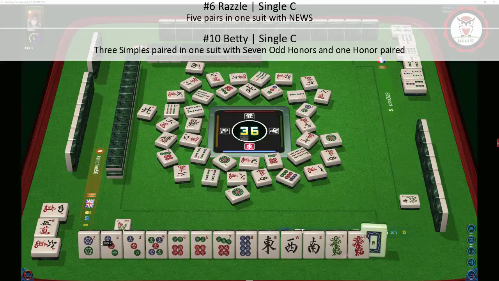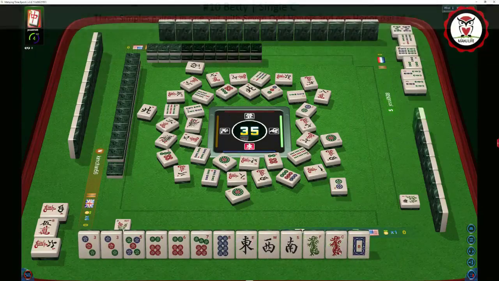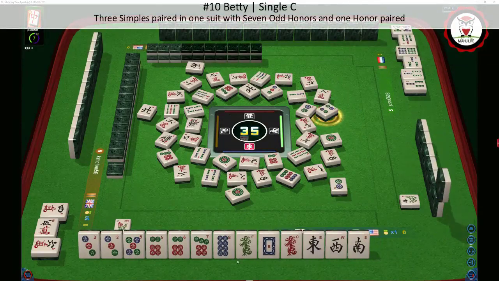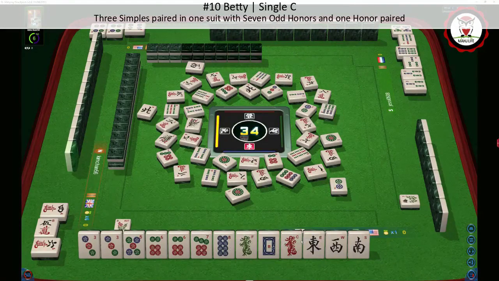North wind. Okay, now we have the dragon. So let's see, seven dot, two dot. Let's let the two dot go. Two dots. We're going to try for Betty now that we have the dragon. If we can get four dots, the north, we just need another bamboo, a pair in here, and then any one of the honors paired up.